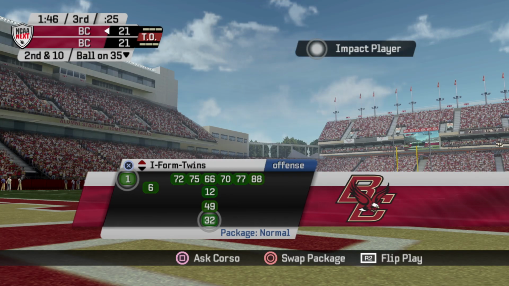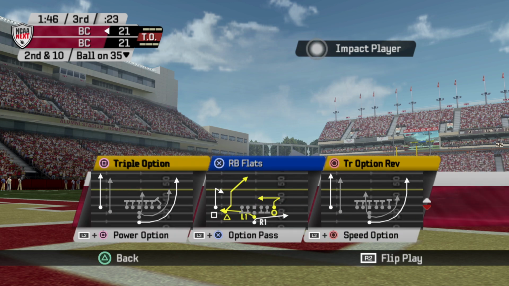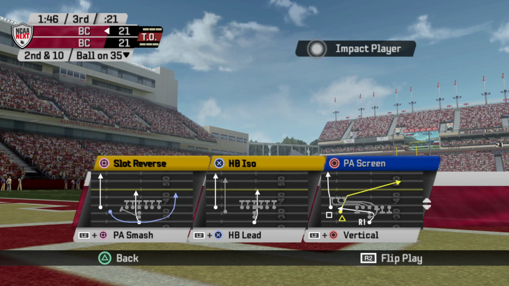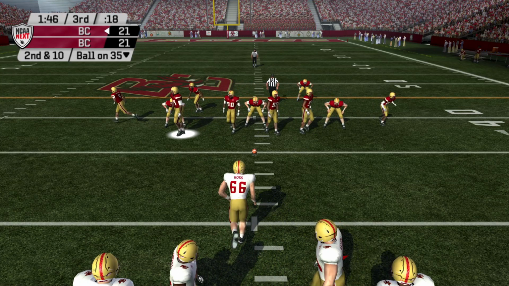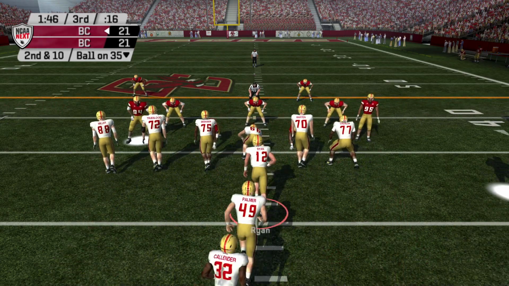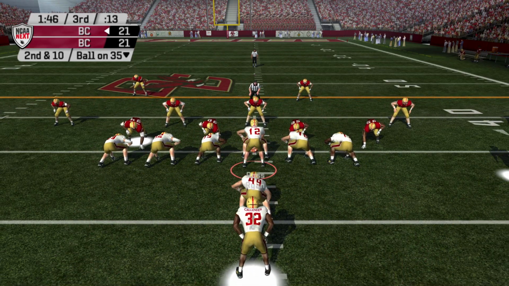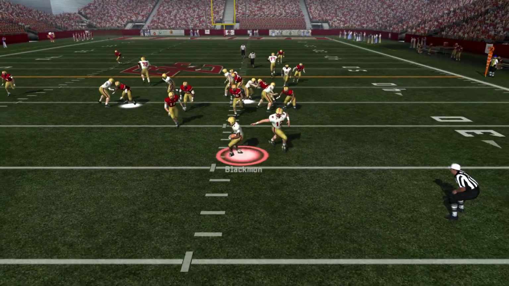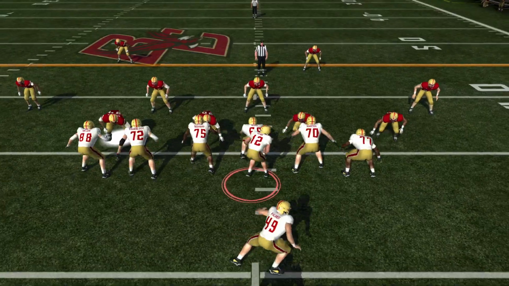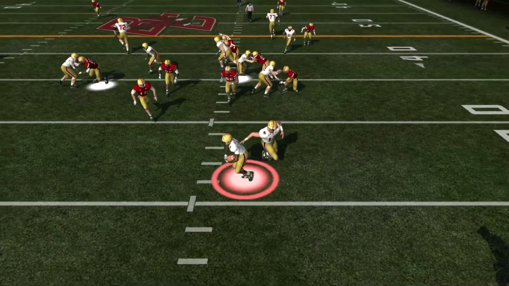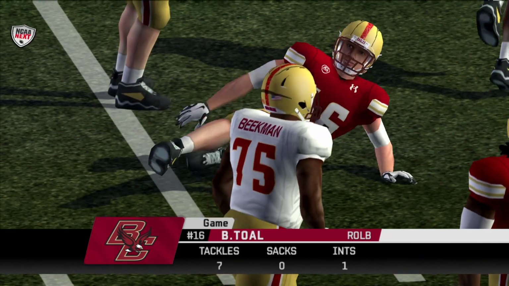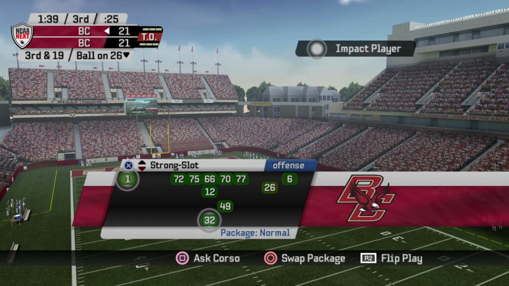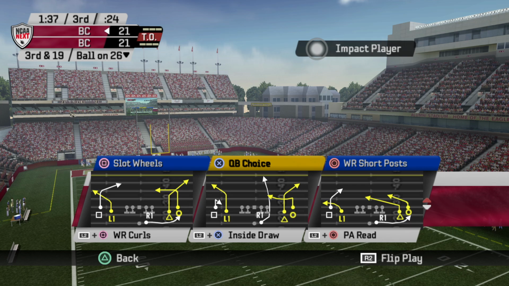And let's try one of those reverses while it's on my mind. You go to I-twins. We haven't called a whole lot from this formation. Let's go over to slot reverse. Please go man. Okay, they're going zone. So this play probably isn't going to work well, but I'm going to call it anyways. This works really well against man. Notice how slow it is. It's just super slow. Against man, if the blocking's there, you can get some decent yardage, but now it's a super 3rd and long situation. 3rd and 19. Woof.